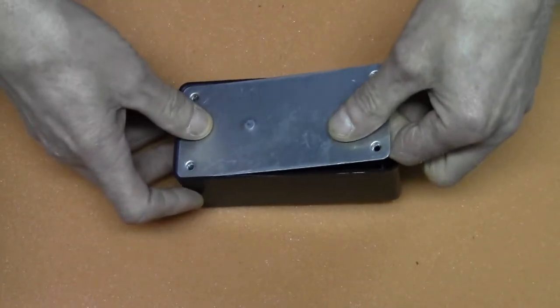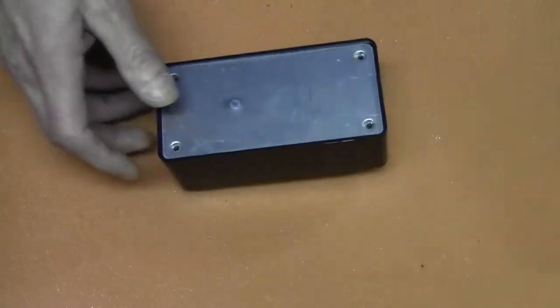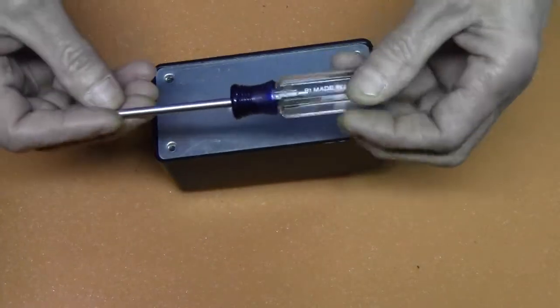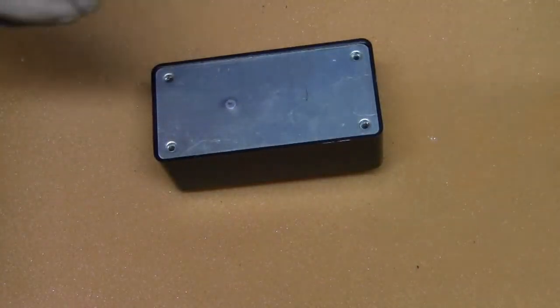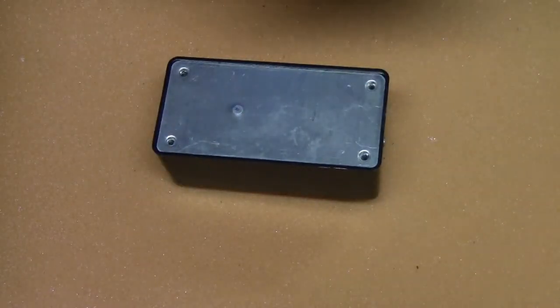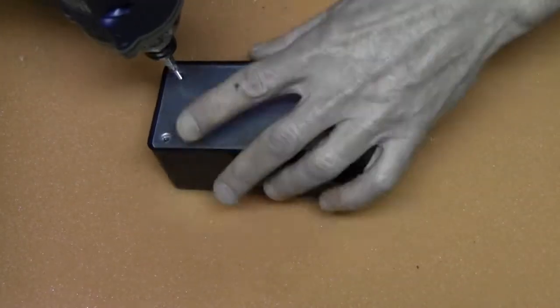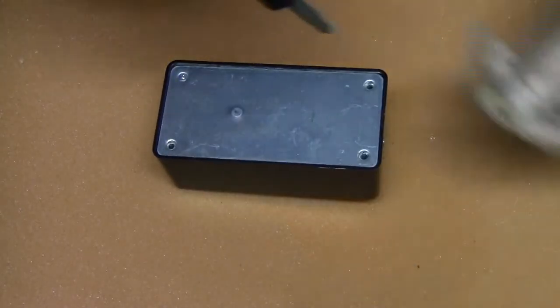The easiest way to get this in is push one end in, and then it'll work right down. Now, normally what I use to tighten the screws with is a Phillips number one screwdriver. Number two is going to make life really difficult for you. But, in the name of time, I'm only going to install two screws. And I'm going to use a little power to do it, just to save on time here.